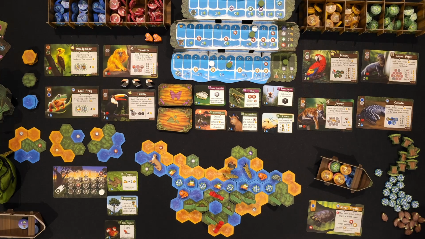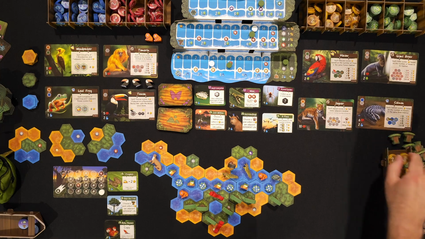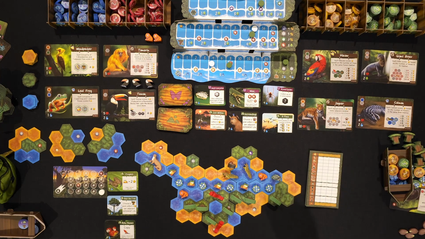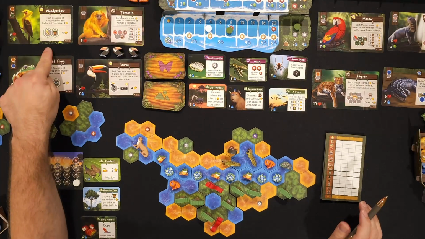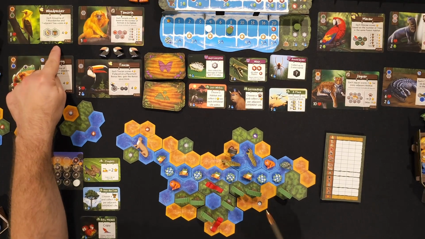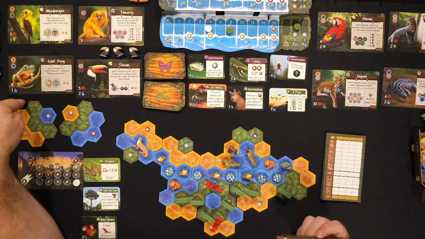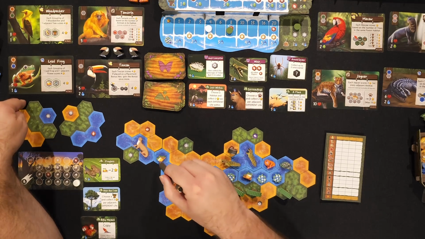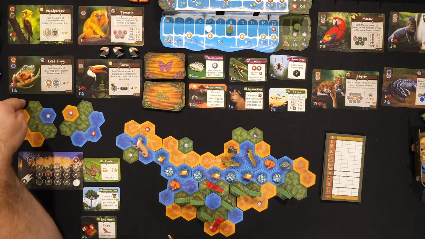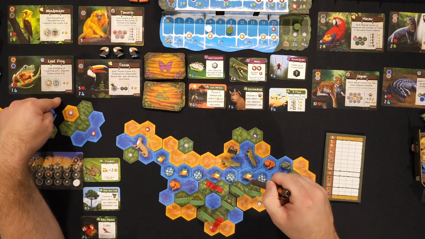Let's go ahead and go over end game scoring at this point. Let's get things out of the way so we can focus on that. The first thing you're going to do is score for all the animals. The woodpeckers, if I had any, would score 4 points if they were adjacent to a tree, but I don't have any. Moving on to the leaf frogs. They score for each grouping of a frog and an adjacent flower. It's going to score 4 points. So we have 4, 8, 12, 16.